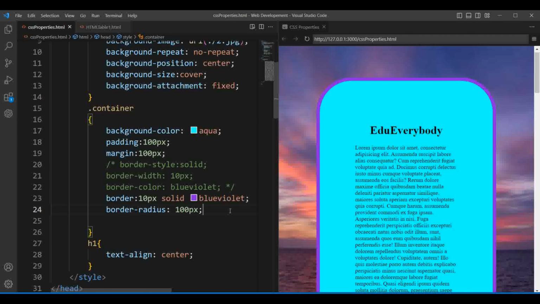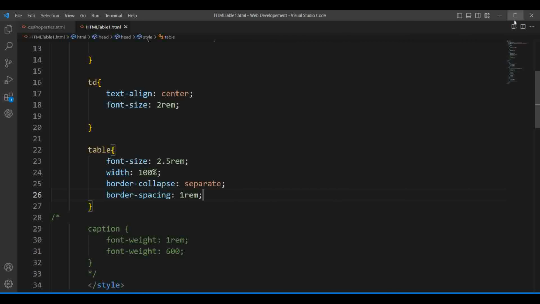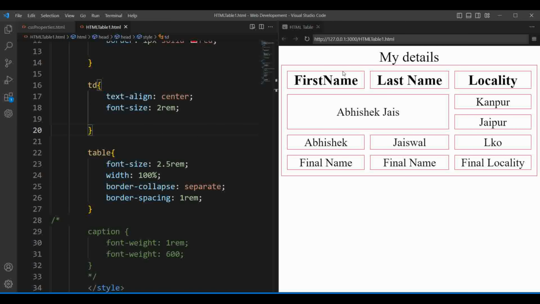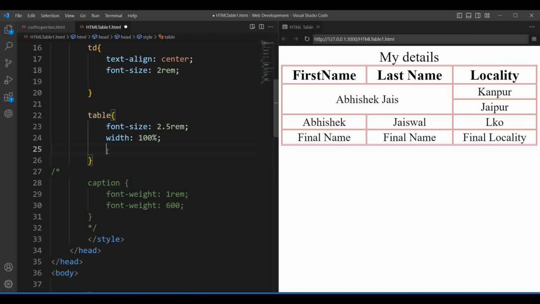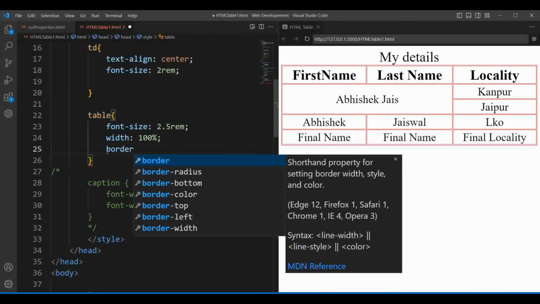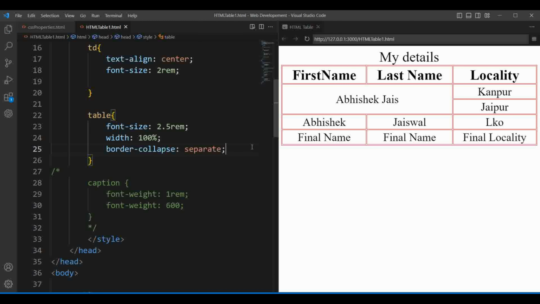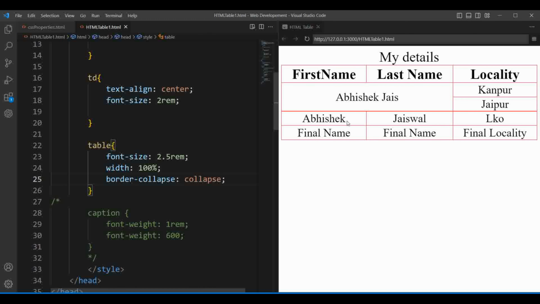अब बॉर्डर कोलैप्स. अब बॉर्डर कोलैप्स का काम आता है टेबल में. सो इसको हम लोग क्लोज करते हैं और इसको लेके चलते हैं. अब देखो यहाँ पे हमारा क्या है, टेबल है. आप चाहते हो कि इन दोनों का जो बॉर्डर का जो स्पेसिंग है वो कोलैप्स हो जाए. तो आप यहाँ पर क्या करोगे, आपको यहाँ पे दो चीज़ें होती हैं. एक अगर आप यहाँ पर लिखो बॉर्डर कोलैप्स, सो अगर आप सेपरेट करते हो तो तब तो ऐसे रहेगा. मतलब अगर आप इसको रिमूव करते हो तो आपका जो पिछली बार उन्होंने बनाया था वो ऐसा है. अगर आप इसे कोलैप्स करते हो, सो एज यू कैन सी दिस हैज़ बीन कोलैप्स्ड एंड दिस इज लुकिंग गुड एज वेल.